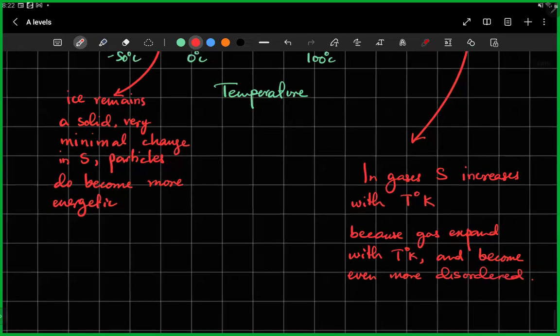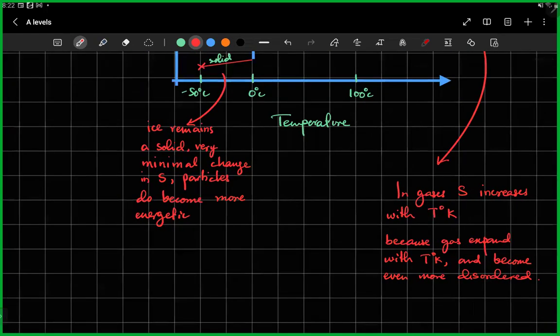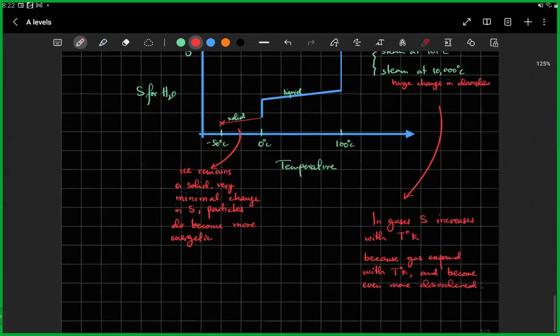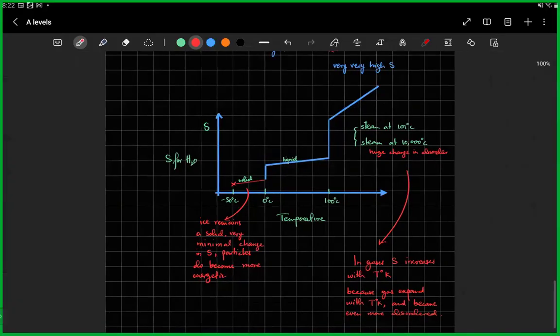तो liquids और solids थे ना, they don't expand. Solids वहीं के वहीं रहते थे, liquid particles इकट्ठे ही रहते थे. But when it comes to gases, gases expand. तो गैसेस का जो graph होगा ना, it's just gonna go up. Temperature increase करते रहोगे. Steam at 101 and steam at 10,000, huge difference in disorder. ठीक है, is that clear? ठीक है, अच्छा, there's going to be a huge change in disorder. Keep this in mind, कि the highly disordered state is gases basically.